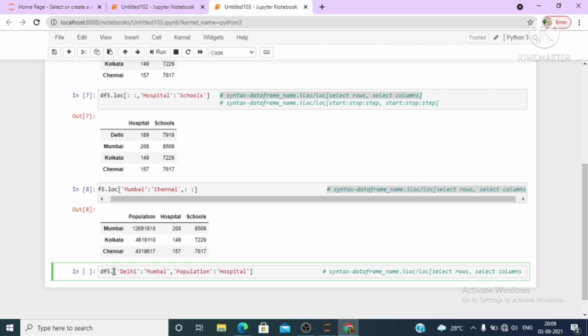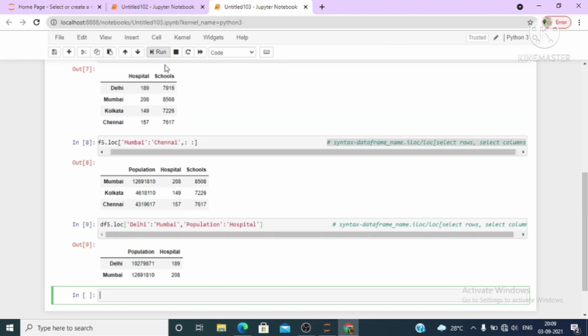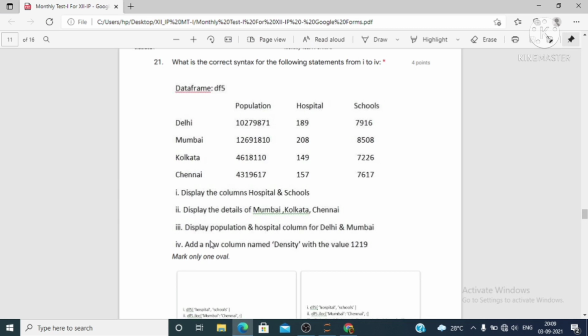In this case we are using labels, so write df5.loc and run, and see the desired output has been received.